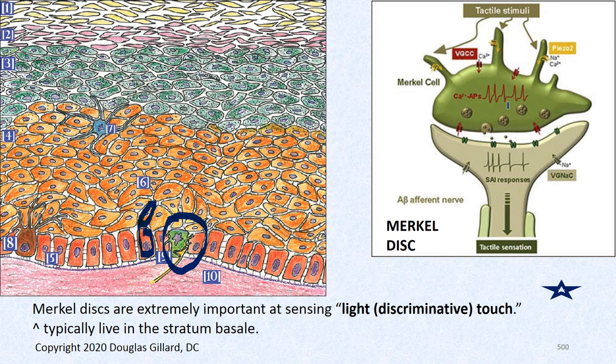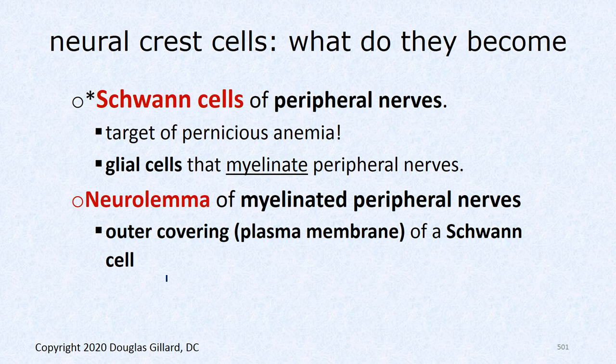Yeah, neural crest cells make them. They make most of the parts of this nerve, not all the parts of the nerve, but they make that nerve as well. See, they're crazy travelers. They make Schwann cells. We've got to talk about those a little bit. That's the main glial cell of the PNS, a Schwann cell. It kind of wraps axons so the action potential can jump. Saltatory conduction, you should have had that in physiology. It makes the neurolemma, which is kind of the plasma membrane around the Schwann cell.